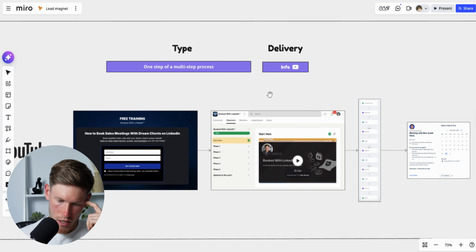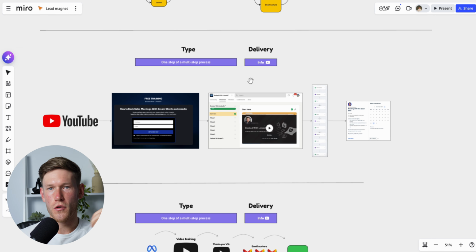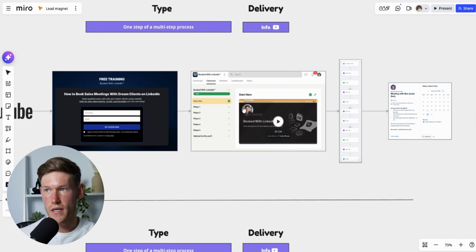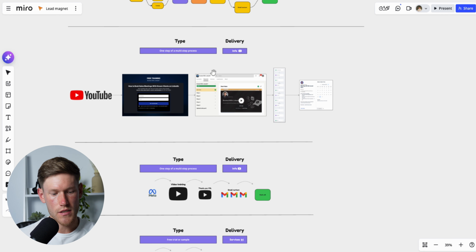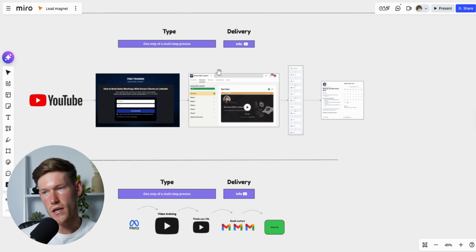But one of the key nuggets here, and especially what I found, is you've got the people who just give a shitty PDF out, right? And then you've got those people who give tangible things like videos and information, and they're showing their face. The reason why showing your face is so important here, especially with the lead magnet, if it suits your business, is because people start to know, like, and trust you more.